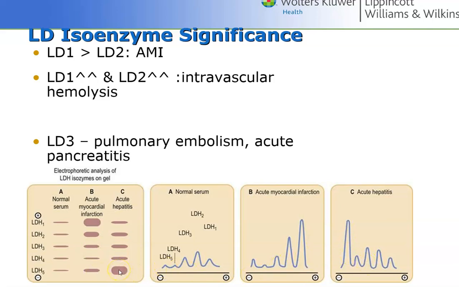Then that's when you're seeing hepatitis. Okay, so this is 1, 2, 3, 4, 5. Here's 5. Here's your 1 got bigger than 2 for a myocardial infarction. Am I going to ask you about these? Am I going to pick these pictures and have you do them? No. Not this time around, because you have enough to deal with the protein ones.